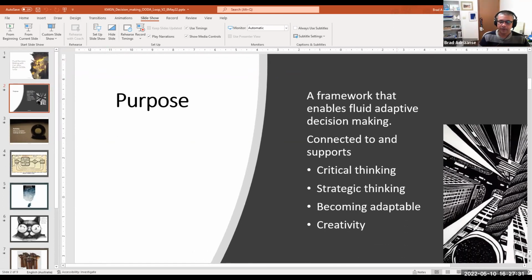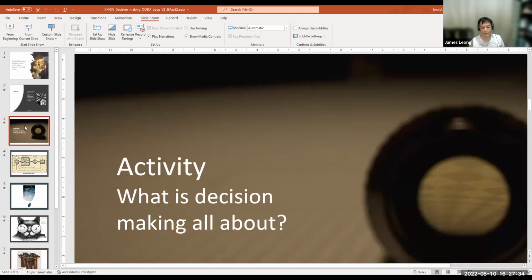Okay, so following the conversation around what decision making is all about, if we think about it, there are different layers around decision making, right? There are decisions that we make that are quite easy and simple and straightforward. So, you know, what meals are we going to cook, what outfit are we going to wear to work, or some really basic decisions around explicit activities that need to happen in a project that we're working on. So those are fairly straightforward. I think particularly around Boyd's work, it's around developing a way of thinking and developing this muscle in being able to respond to events and circumstances that are outside of our control.